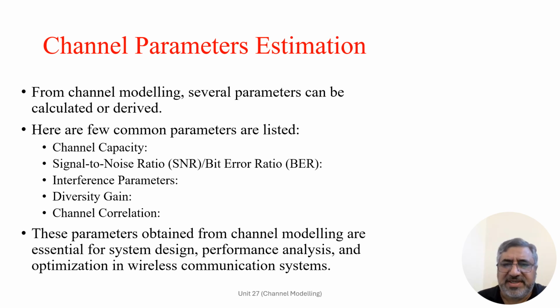Interference parameters: channel modeling can provide insight into interference levels by considering factors such as co-channel interference from other users or systems operating in the same frequency band, or adjacent channel interference from signals in nearby frequency bands. Interference parameters help to evaluate the system's susceptibility to interference and aid in interference management strategies.